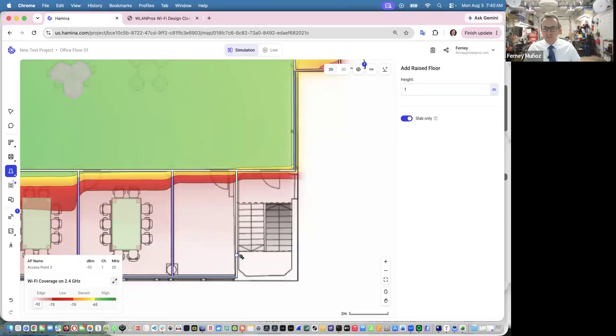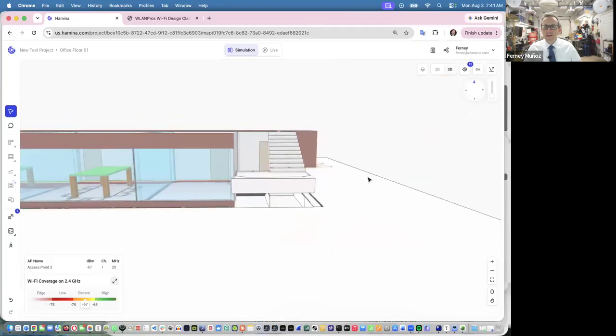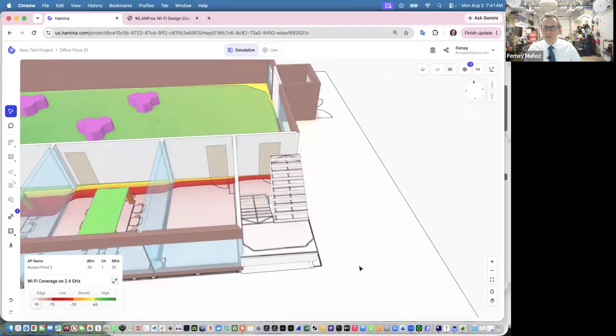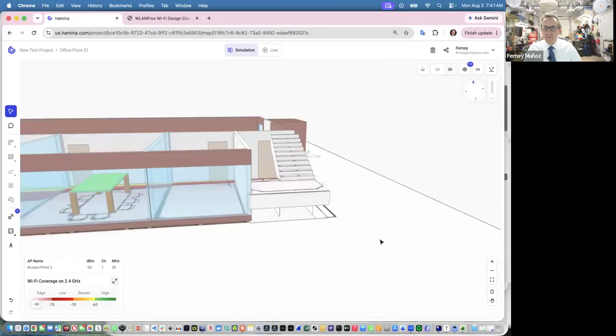And I'm going to draw from here, click, click, click. And this is going to look weird, but right click. And if I go to 3D, voila! I just added a rest to those stairs right there. And now you can go up.